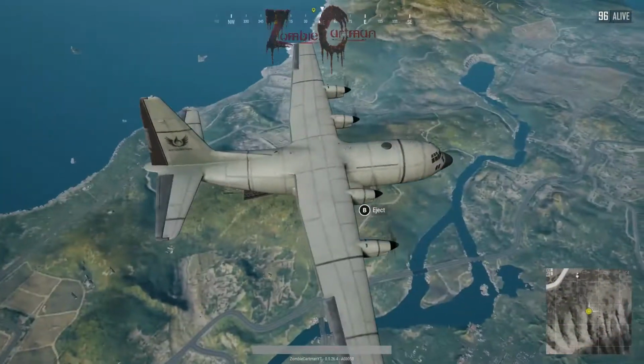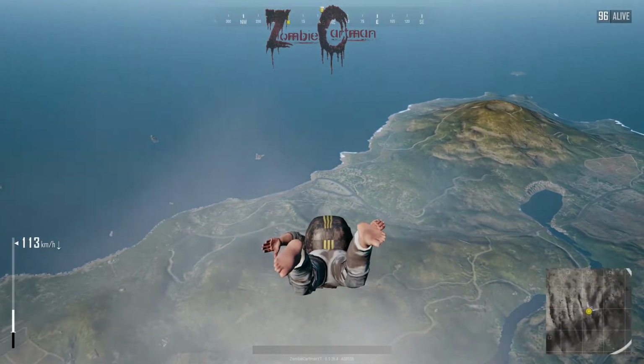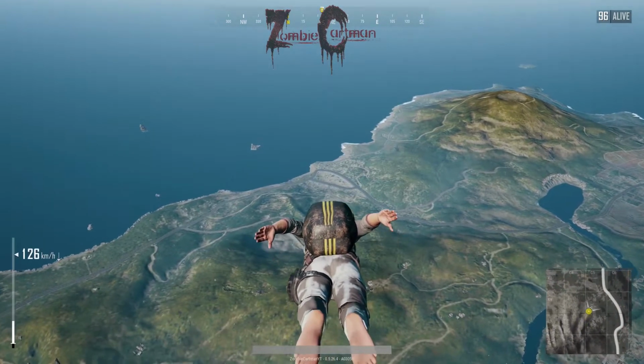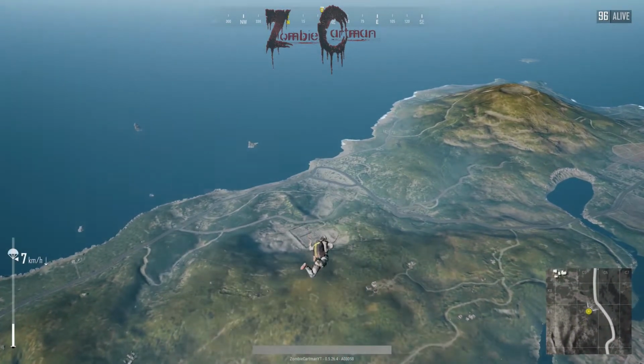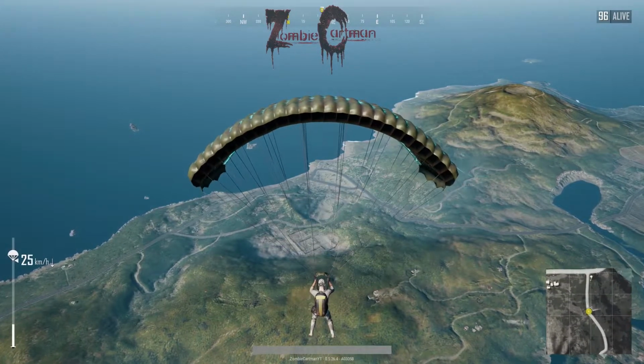So I went ahead and marked Severny. It's going to be my drop point, and you can see that it is pretty far. Once you exit the plane, you're going to want to lay out nice and flat and try to stay that way until you see the release parachute icon, and then you're going to want to release your chute immediately.